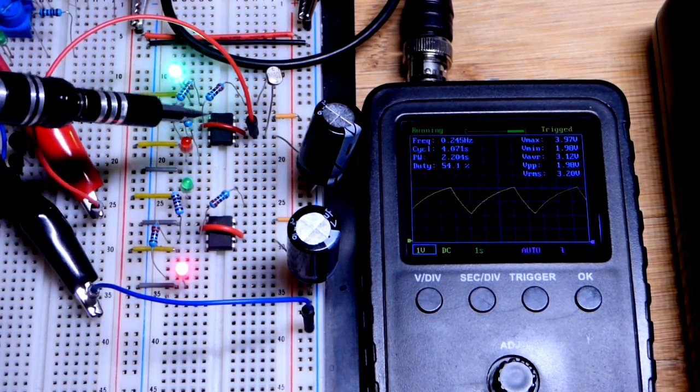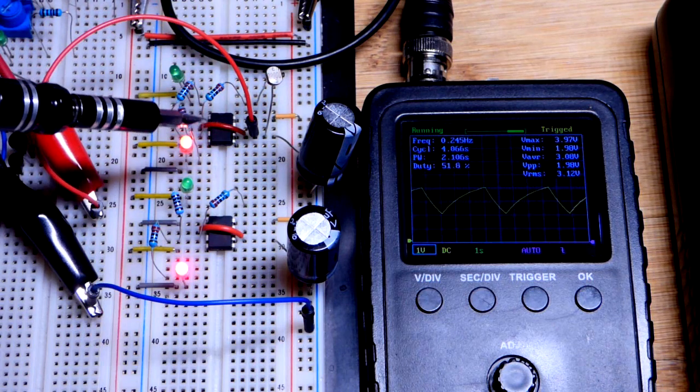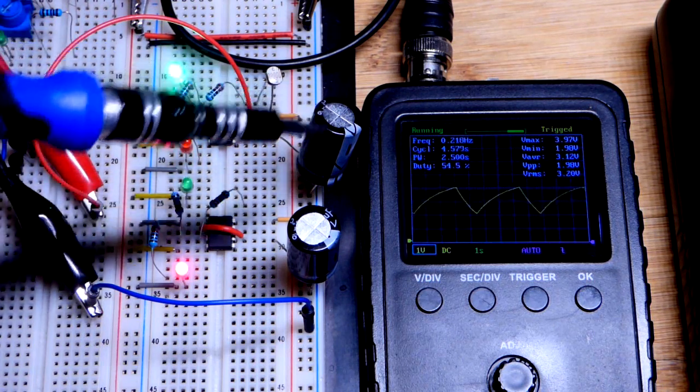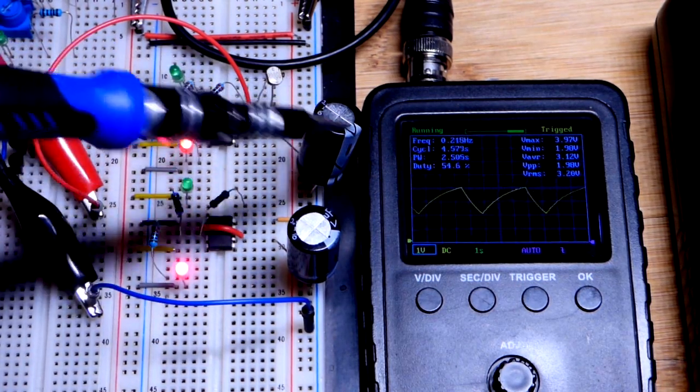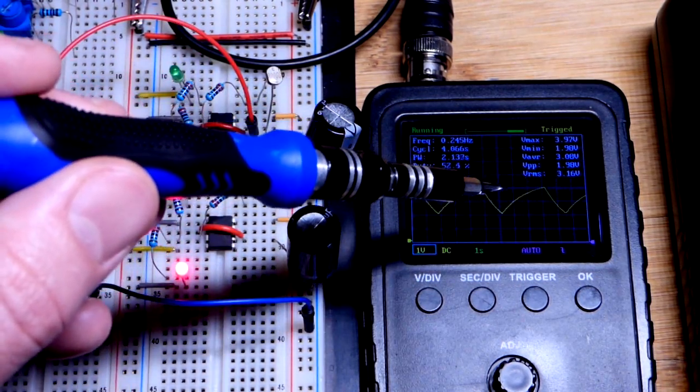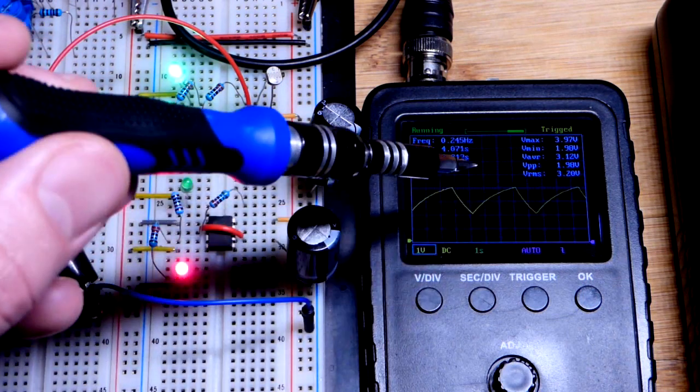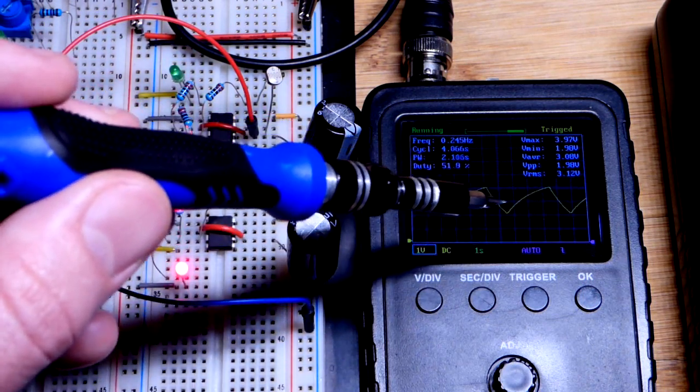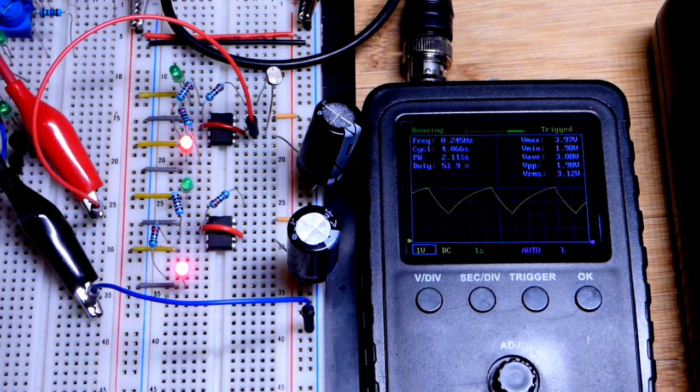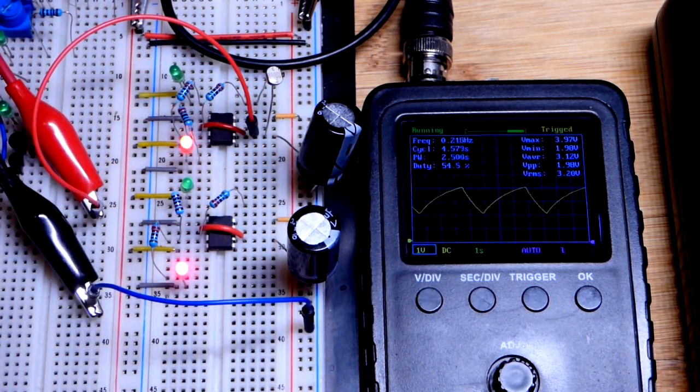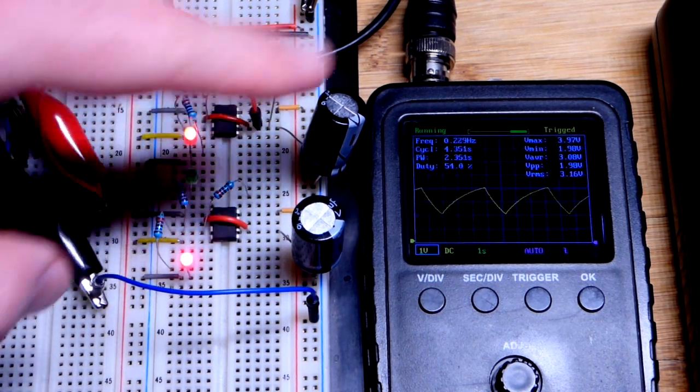It doesn't output six volts, so there's not as big of a voltage difference when it's charging from one-third to two-thirds as when it's discharging from two-thirds to one-third. Because then it has a four-volt difference. It does go all the way to the negative rail for the most part, and so more current flows through the resistors and it goes faster. So now we're gonna look at the next demonstration.